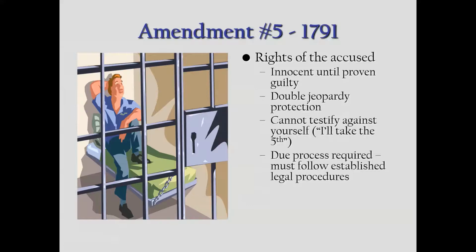The third point there is the one that you've probably heard of the most part with the Fifth Amendment. You do not have to testify against yourself. So you have the right to plead the Fifth, which means I am not going to say anything incriminating or anything that may be incriminating to me. And then also the idea that due process of law is required as part of the Fifth Amendment. So you must follow established legal procedures. So you can't be arrested, put in jail for 15 years with no trial date given to you. There's an established legal process for people charged with crimes.